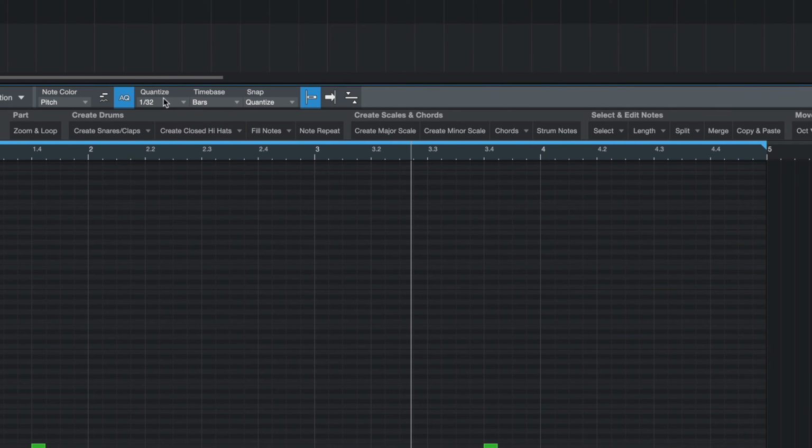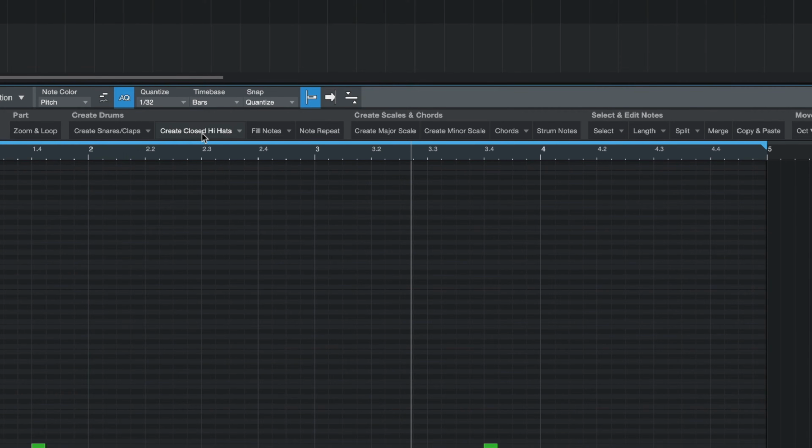The first drop-down menu here is called create snare/claps, and if you drop it down, you're gonna see 2 options: create a snare or clap on beat 2 and 4, or on beat 3. The placement of the snare will dictate a lot about the genre that you're creating, so if you're making something like boom bap or dance, then you want the snare on the 2 and 4, and if you're making something like maybe trap or R&B, then the snare/clap on the 3 would be a better fit.